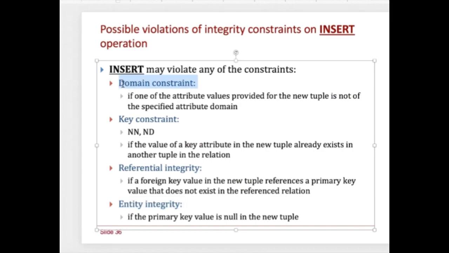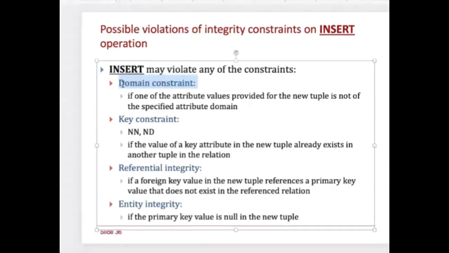Domain constraint, if you remember, domain means set of possible values. When you are inserting a new value, maybe you are inserting a value that is not possible. For example, we saw that we set a constraint on sex, and it was male and female.